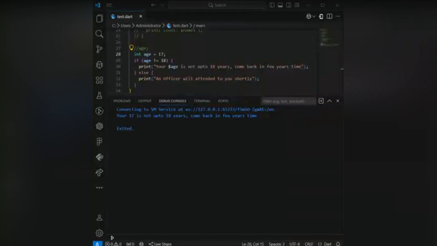Now the next one is, if the destination is not Yaba or Abuja, display an error message.